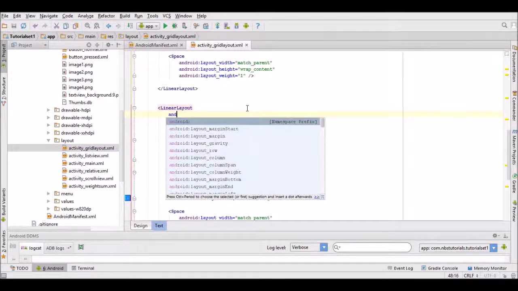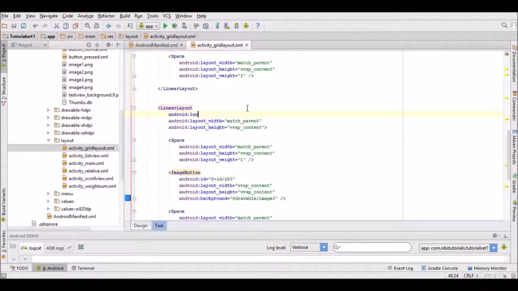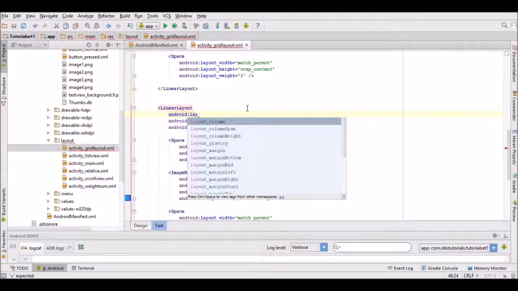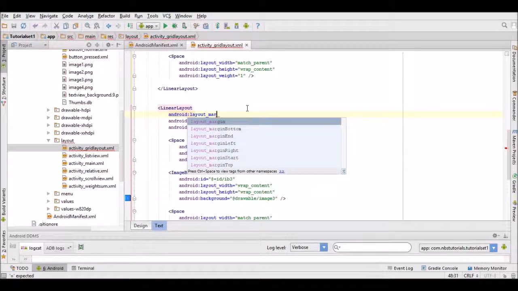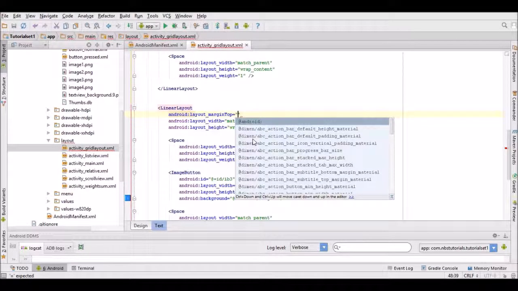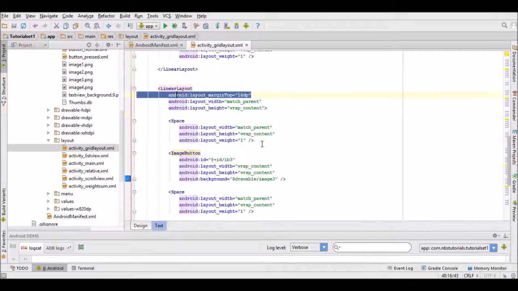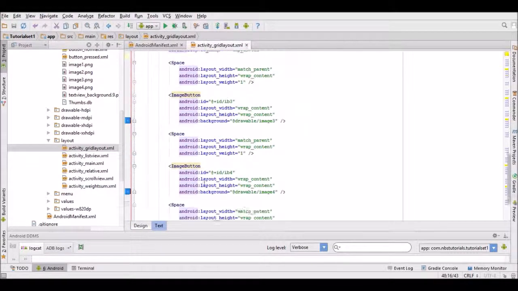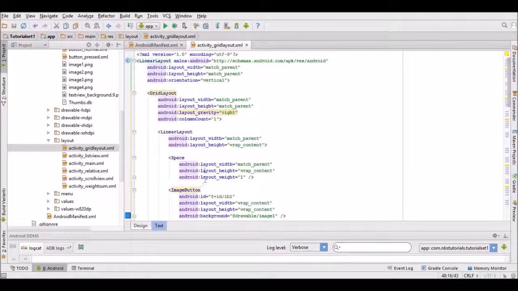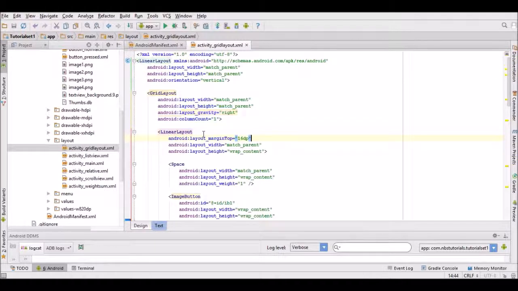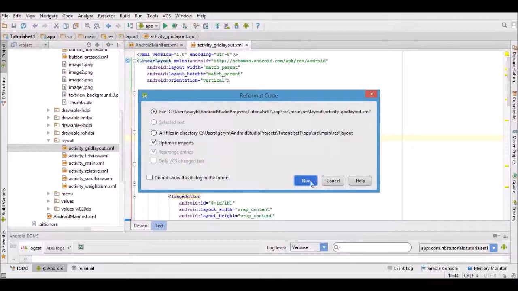So let's put android:layout_marginTop. Let's put, say, 16dp in there, and we'll do this for the other one as well. Actually, the top one there. Okay, let's format that again. Control-Alt-L, format that code.